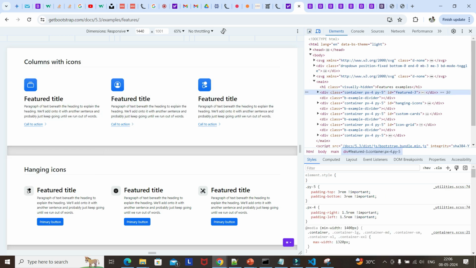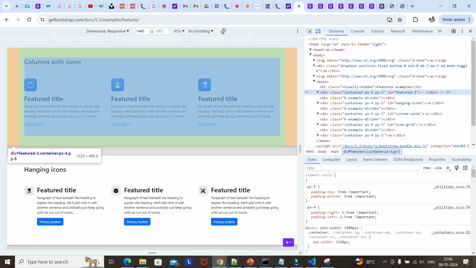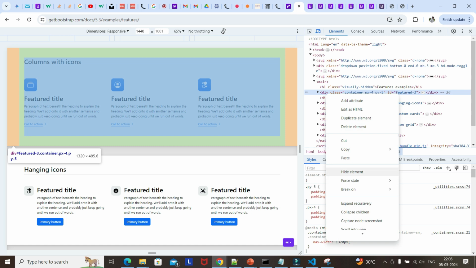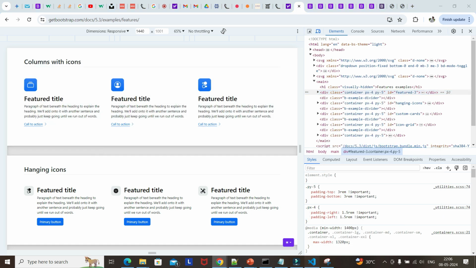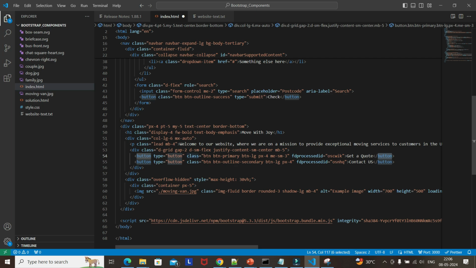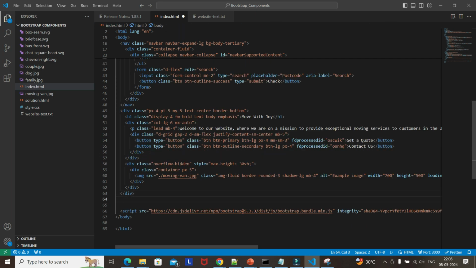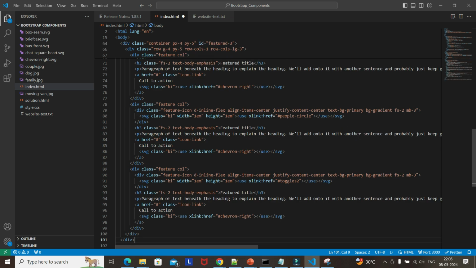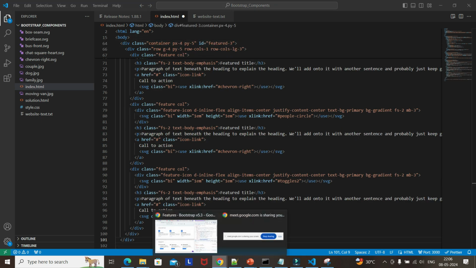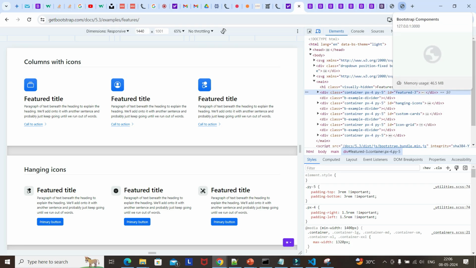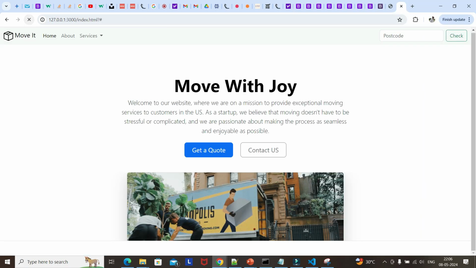Just I am clicking on this and taking copy element and going to my Visual Studio, where we have below the spread. Now if I just go back and see my index.html website, I'm refreshing it.